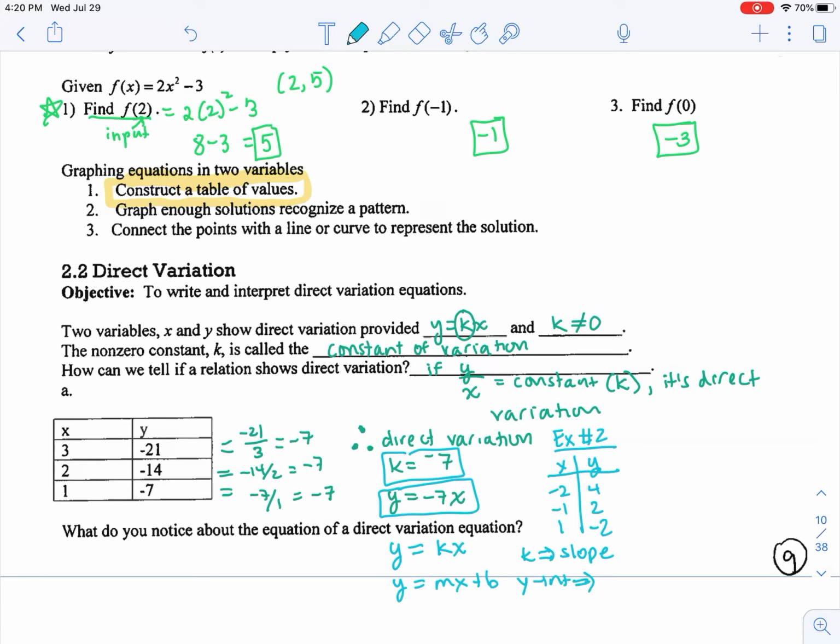What's the y-intercept of our direct variation equation? Okay, you should notice that the y-intercept is the origin, or 0, 0. We write our x and y-intercepts as a coordinate point. So it is a more specific example of a type of linear equation. It's a pattern that we notice, and then we tie it to this concept of a direct variation.